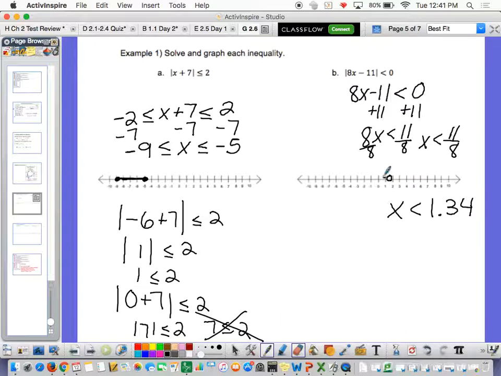And then if x is less than that number, then we go the other way. And I know what you're thinking. You're like, Bauckham, but you told me it's going to be a compound inequality. And yeah, unless it's 0, right? Weird things happen with 0. And so if you're ever greater than or less than 0, you're only going to have one option. Okay, and you could pick any of those options over there to see if it would work. You could pick 0, and then check to make sure that your arrow's going the right way.